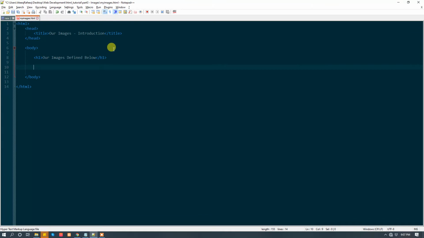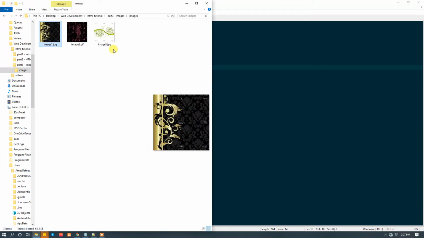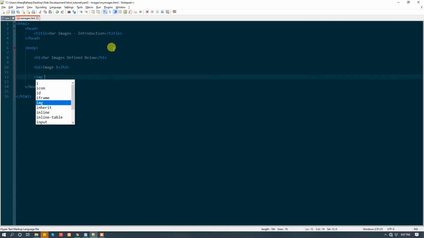H2, image 1. img, source is images directory and image1.jpg. This is the source, image closed. And if you want to give it a title, when you take the mouse over it, this will appear.